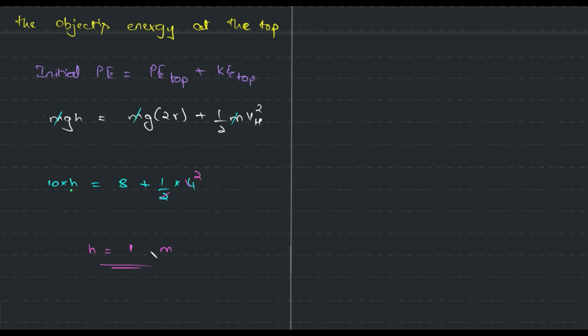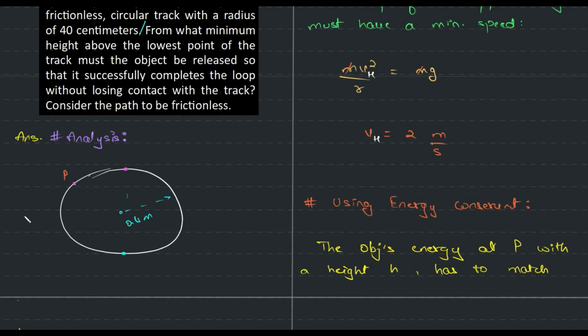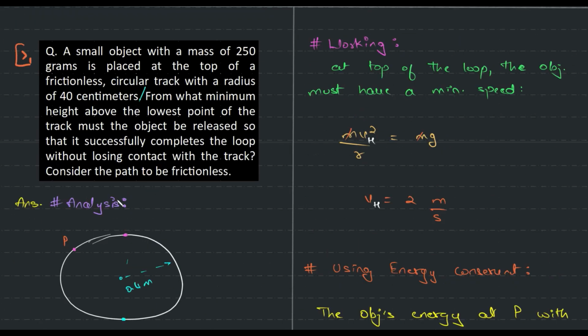So if I leave an object at a height of 1 meter over here, okay, this height, not exactly over there, but this entire thing is 0.8 meters, but we need to leave it somewhere over here so that it falls, and yeah, that is a bit weird scenario. So yeah, the framing of the question could have been better, could have been well thought of actually.